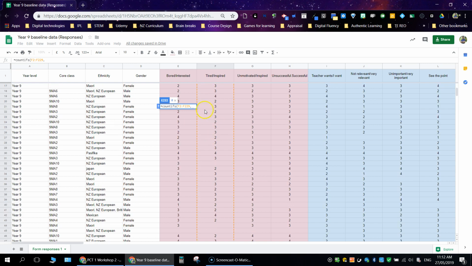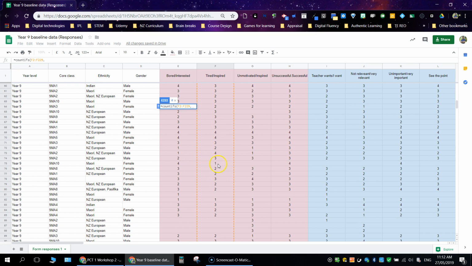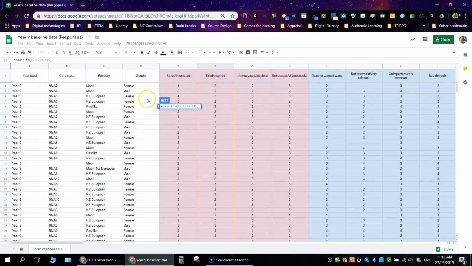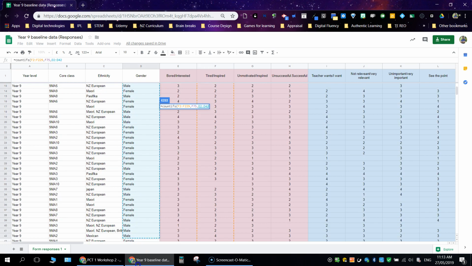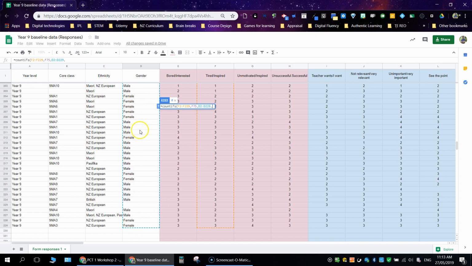and now within that data only count for me the numbers of responses that were 1. Now I'm not going to type 1, it's better to choose a response that is 1. So here's a 1, I'm going to highlight that and hit comma. Now the spreadsheet wants me to highlight another set of data, and in that case I want gender data. So I'm going to highlight now all the gender data and then tell the computer just look at the females within that data. So I've highlighted that column, now hit comma, and within that data I want to select any female response. So I'll just choose that one, close my bracket, and I'm going to hit enter.